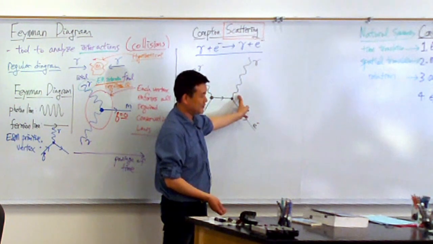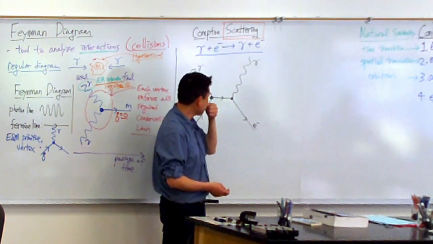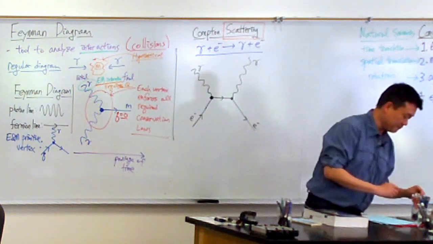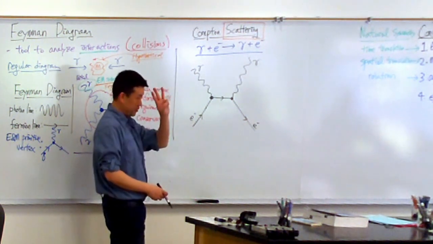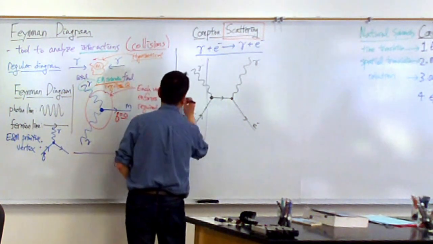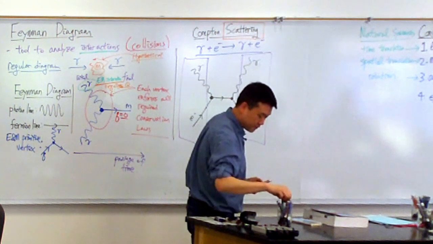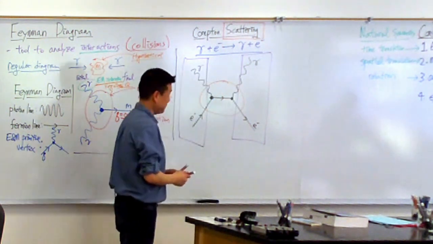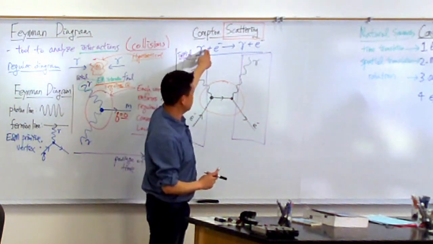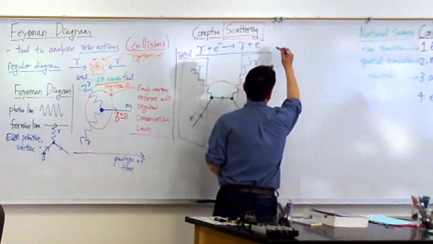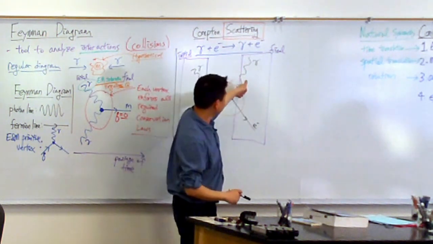Now, this is where I have to be more circumspect if I'm going to tell you the actual correct facts. I think the best way to present a paradigm that I want you to think about is to think of this diagram in three regions: what's in this box, what's in this box, and what's in between. What's in this box seems simple enough. That's my initial state, and in fact it corresponds to this initial state here. What's in this box is also clear enough. That's the final state. Initially, you see a photon coming in and an electron coming in. Finally, you see a photon going out and an electron going out.